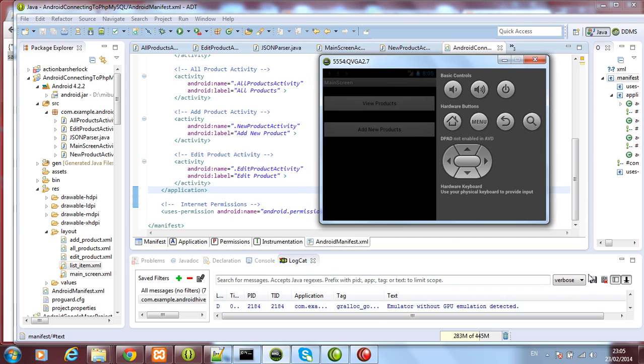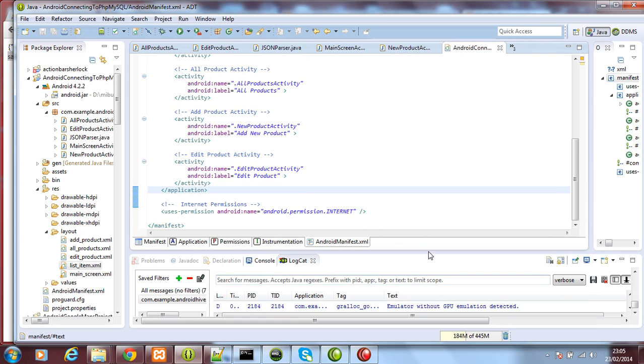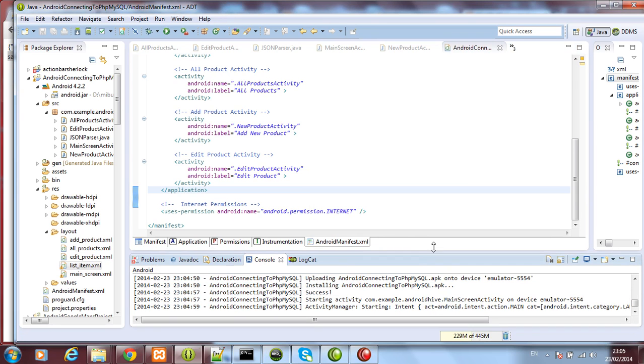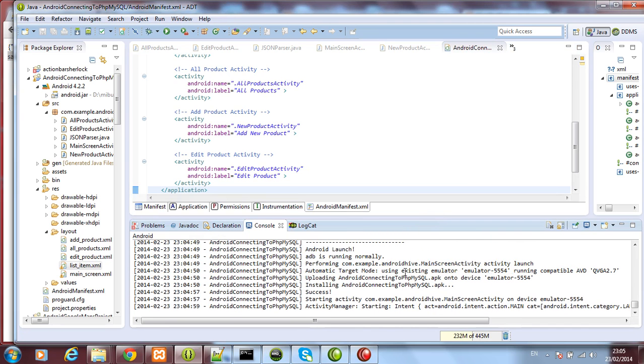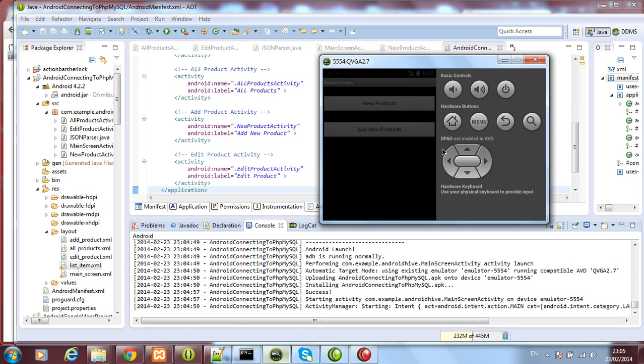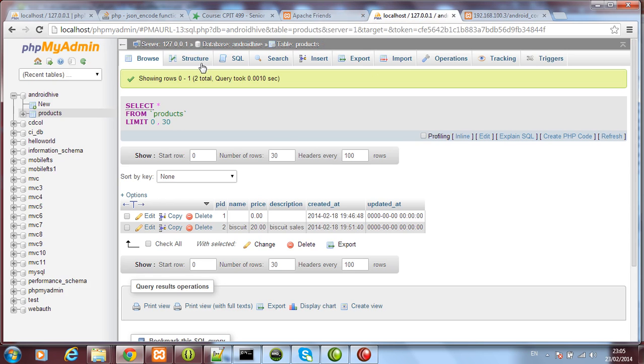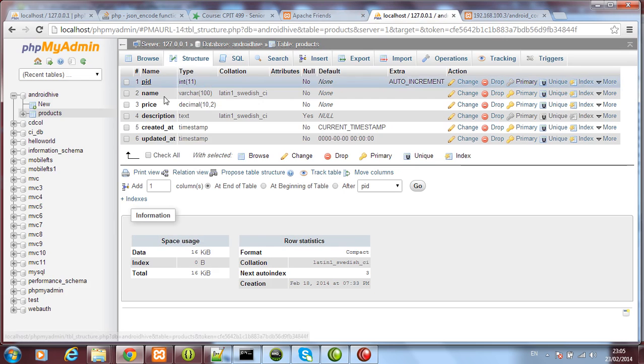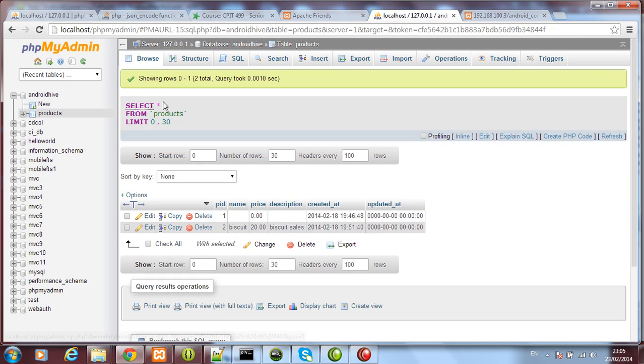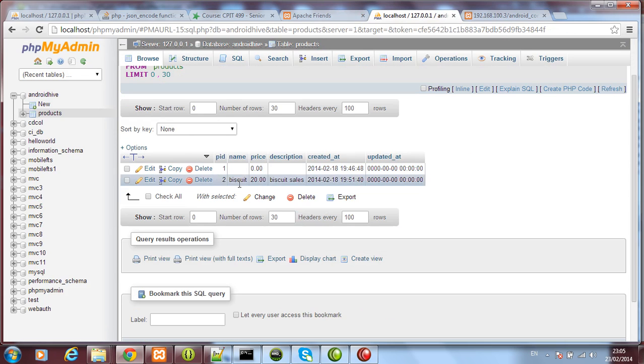So you can see, I can go to my console, and it says here it has targeted and installed everything. Let's go to my emulator. Let me click on view products. Let's see whether I'm getting something here. So it's connecting, it's accessing my biscuit, which is actually in this machine here, which I've just shown you. Go to the tables, and you find here this is the biscuit.